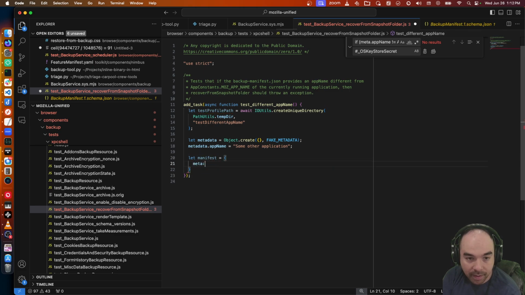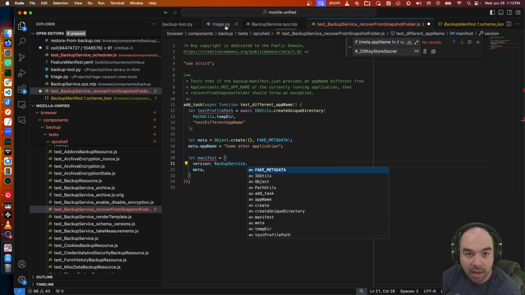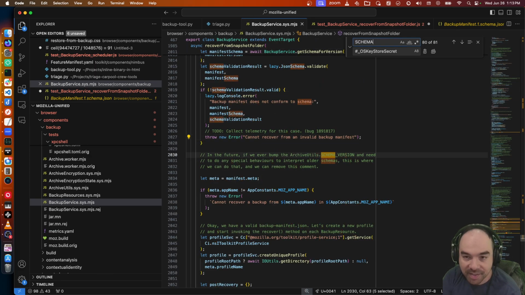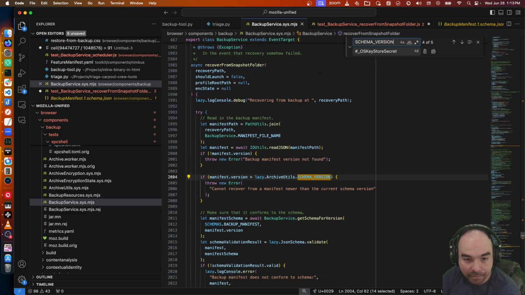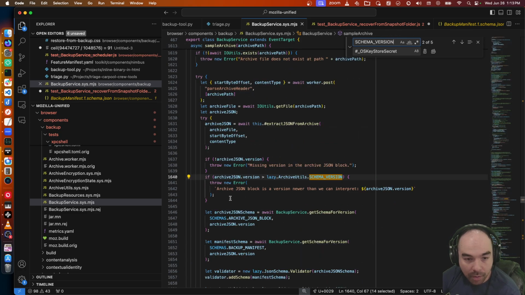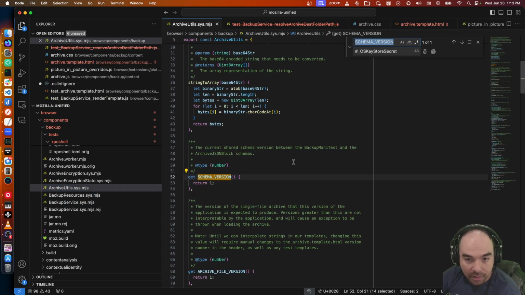So we'll do manifest meta. For simplicity, version, we're going to say backup service dot, I believe that is a constant schema version. Oh no, it's under archive utils schema version. Okay, so I'm going to need to import archive utils.